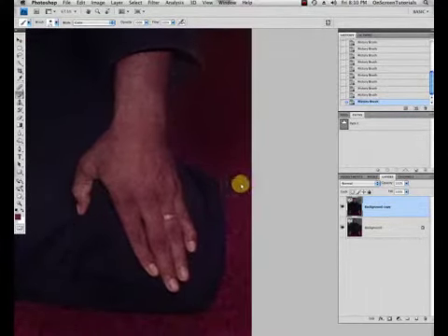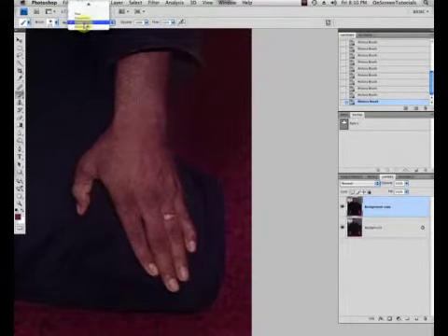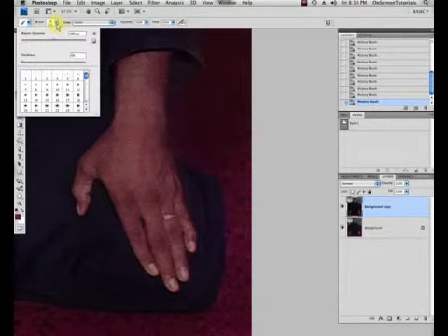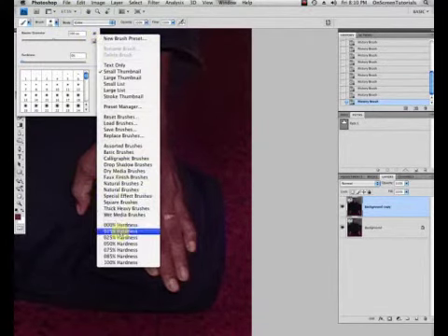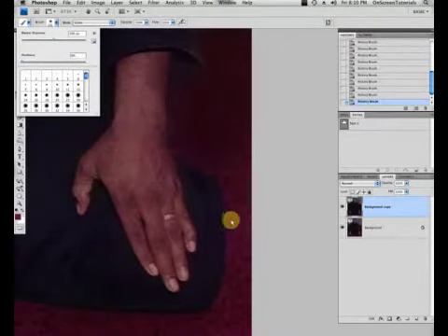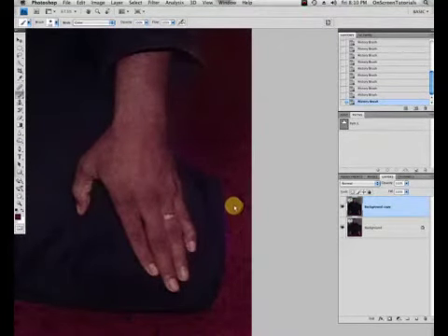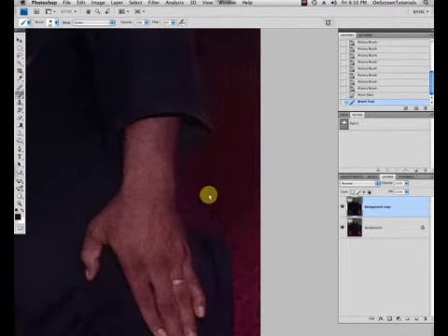So I just grabbed the paintbrush tool, switched it to color mode, and let's get a brush size, let's say 25% hardness, and I will option click or alt option click this area in here because I don't like that red halo that's coming up. I'm just going to paint just like that. Not too close. We do have some problems because we have a luminosity issue, but I think we can get away with it.